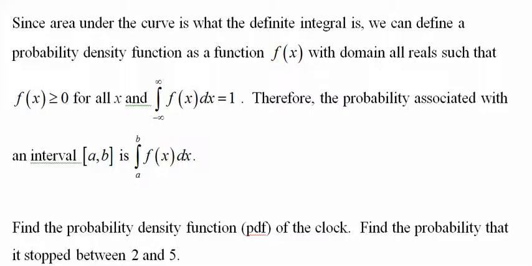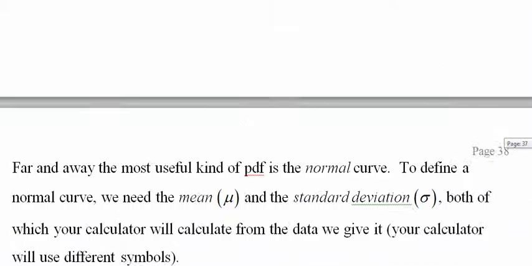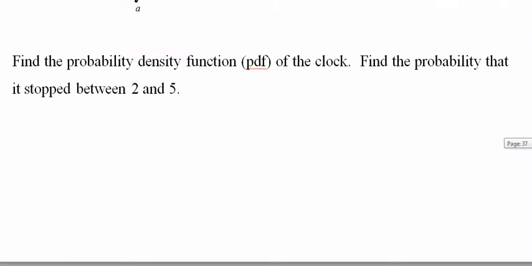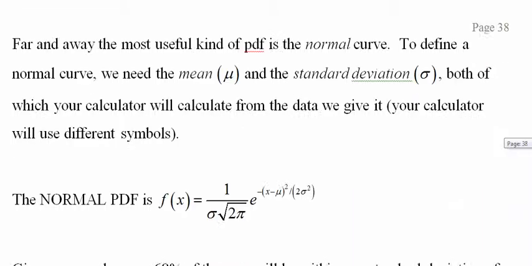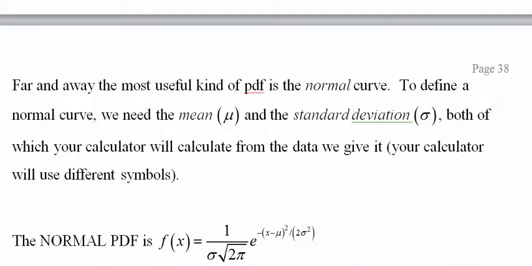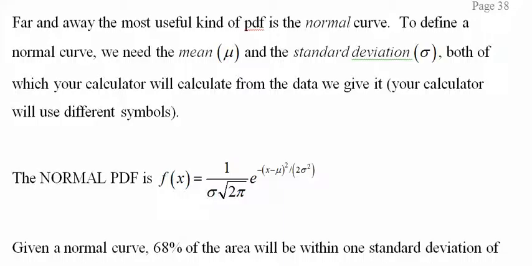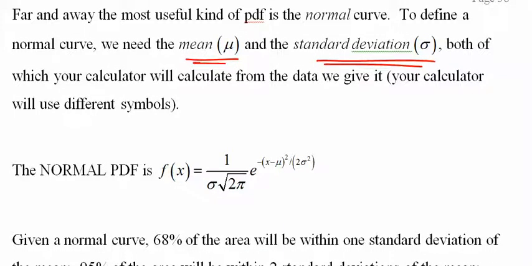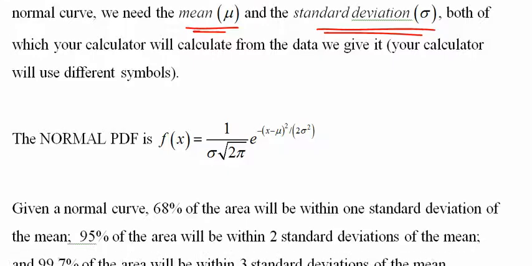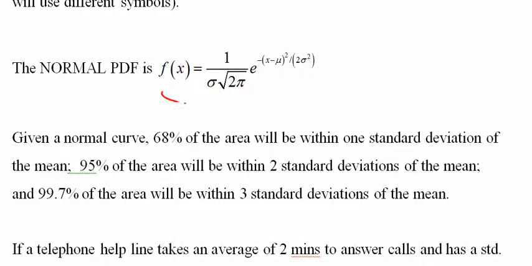So let's see if I've typed it up for you guys. Yeah, I did. I don't know why I asked for the probability of the clock again, so I'm going to move on from that. I think I was going to do it one way one time, and I did them both together. So there's your mean, there's your standard deviation, and we're talking normal curve. So here is your probability function. You look at that and go, oh my lord, and it's bad, but I actually programmed it into my calculator, so I don't have to deal with it anymore.